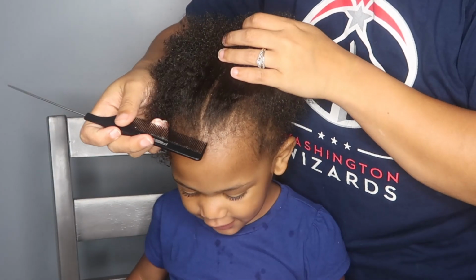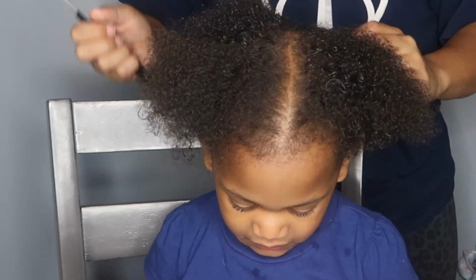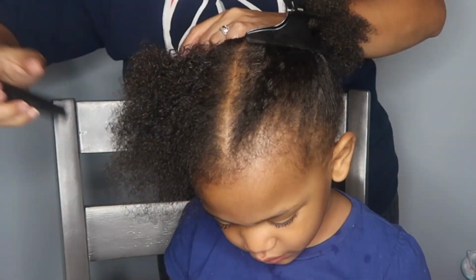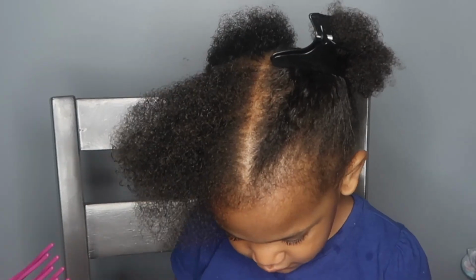So after combing her hair, I am now going to part her hair from the front to the back. And now that I have parted one side, I'm going to put one side up so I can do another part, kind of like having 4 squares in her head.